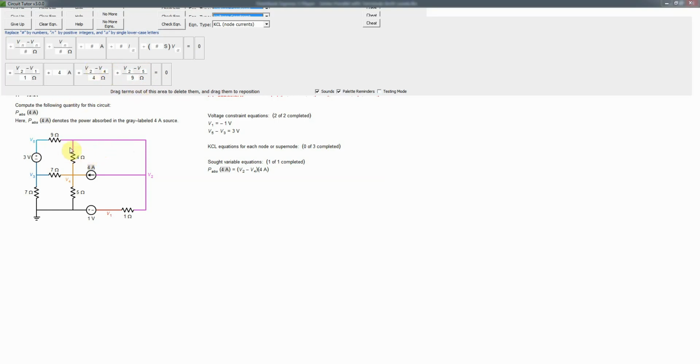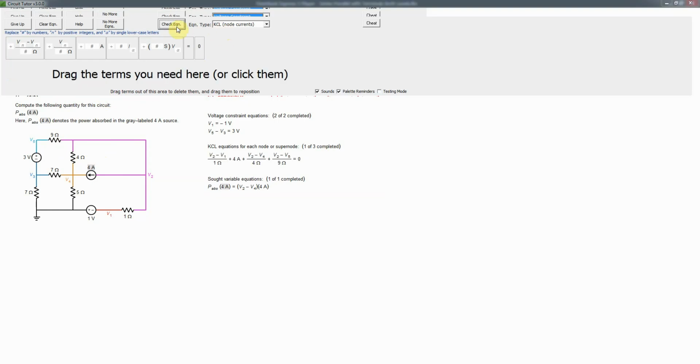And again, if you want to use currents entering the node, you can, but you'd have to put a minus sign in every term in the equation then to do that. Okay, so now what about node 3, let's say? Well, can't do it for node 3 because it's connected to a voltage source. How about node 4? Well, yes, we can do it for node 4, so let's do that.